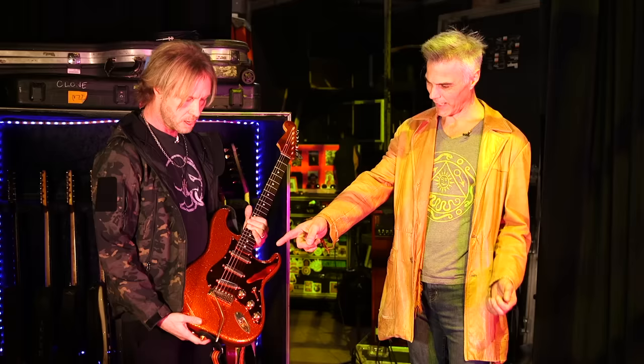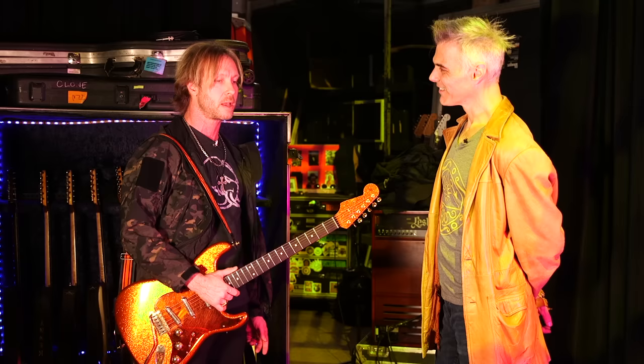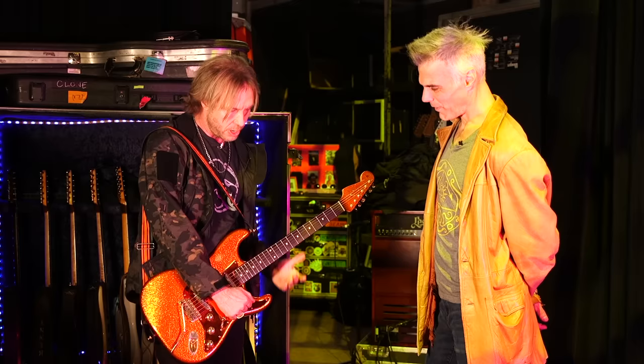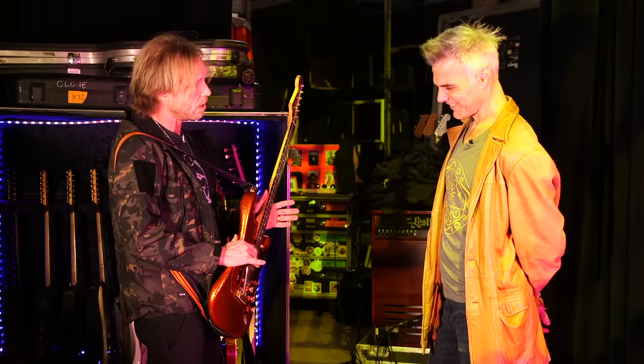Was it a bit of an adjustment with that left-handed whammy bar? No, because in my earliest days, on my first album Ledbetter Heights, I used a Stevie Ray Vaughan signature Strat, and I was used to that. There's actually a huge benefit - if you like to do a dive bomb, you can hit that E and go all the way down to the body of the guitar and that string is still going to be ringing. Whereas if the bar is on the other side, your hand is going to hit it and choke it out. You can get some really cool sounds you really can't get otherwise, and you can anchor your hand on the back of the guitar right there, just like it was made for it.